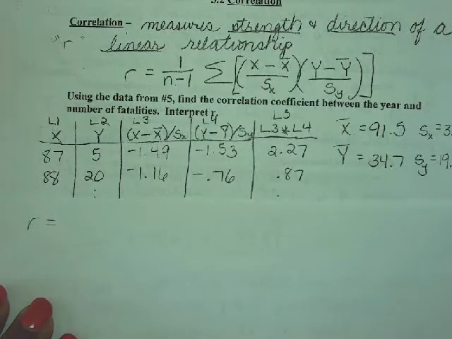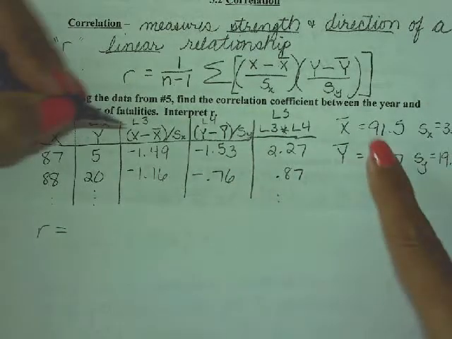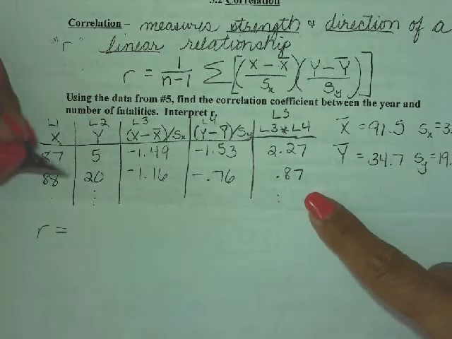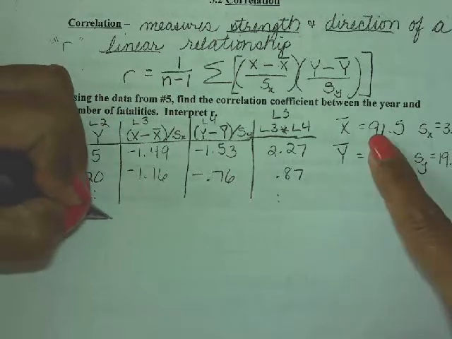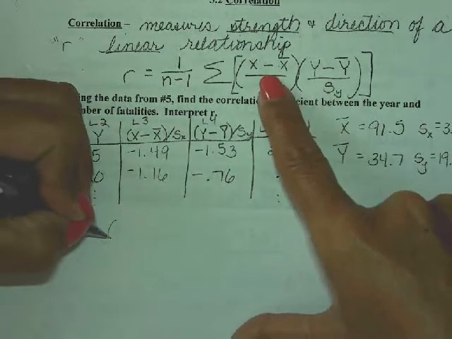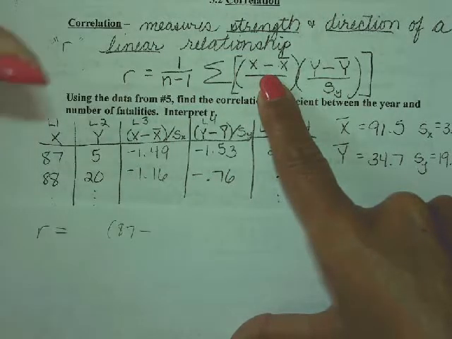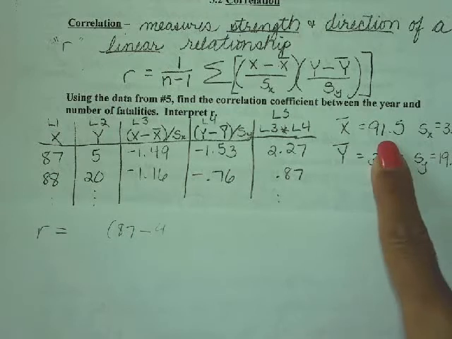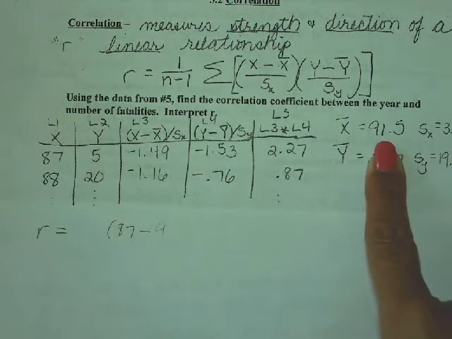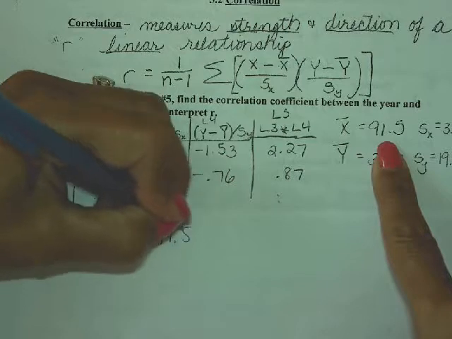All right, now, this is what we do, and this is what I would anticipate you writing down to show me. So what we need is to find the z value of each of our data points. My first data point was 1987, and so here's our formula, I take my 87 minus the mean, which is this 91.5, and let me grab my pencil. Well, I got a pen right here, we'll use that.